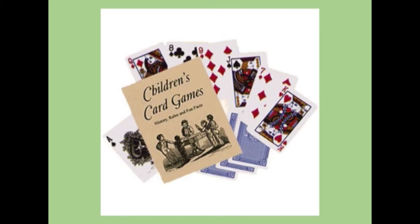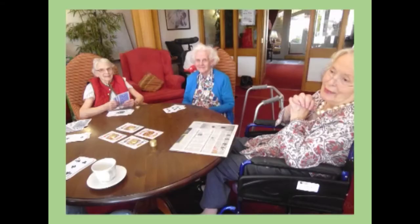During the summer and the winter, card games were very, very popular. As I mentioned earlier on, Kate McGroarty, she encouraged everyone to play cards. One of the very popular ones in our household was Newmarket. I don't know if any of you know that. It's a horse racing game where you have 4 cards in the centre, and you put money on each of the cards, and then there's a way of dealing them out that there's a spare hand, and you have to change colours and that. But it was a gambling game, and all the kids from about 3 or 4 years up to grannies could play it together, and always great arguments.